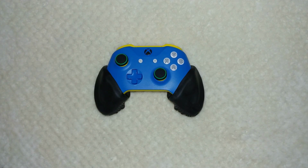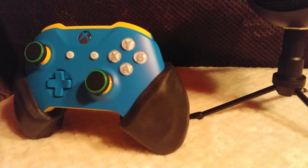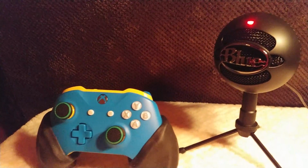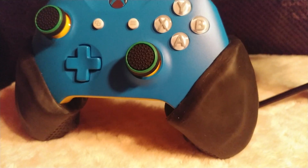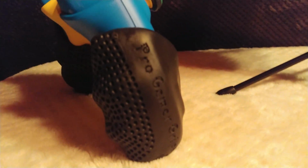Overall, I have to say that I have enjoyed my time with the Pro Gamer grips for Xbox One. During the couple weeks that I used them, I did play well in PUBG. I got about 5 wins, including 2 with you guys on stream. I'm in no way a pro gamer, and I'll never pretend to be, but these grips should help give you a more consistent grip on your controller, allowing longer play sessions with less discomfort.